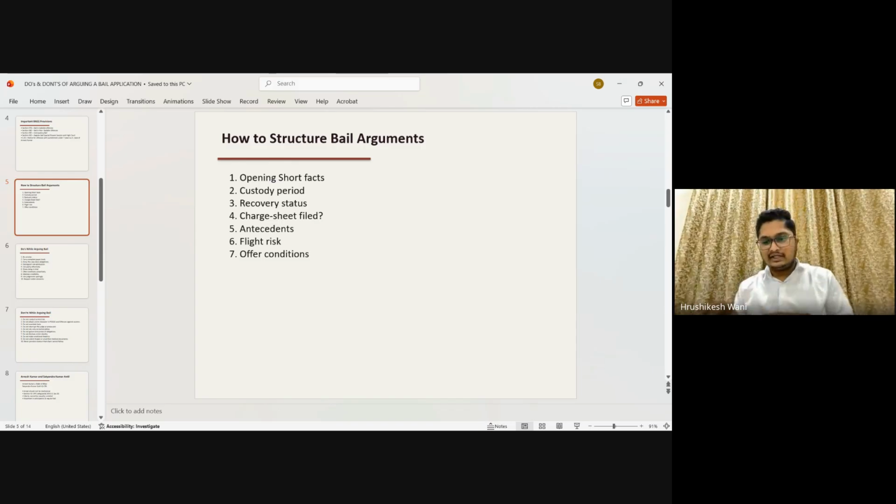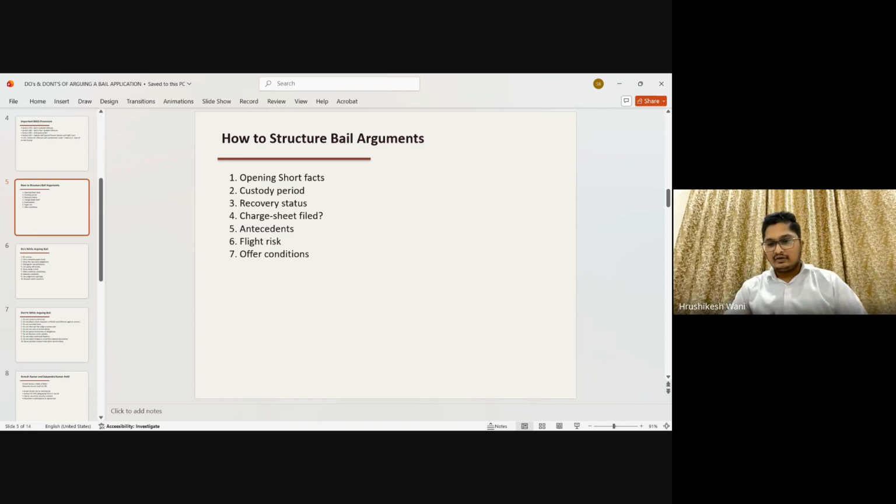Start with this, then state that I have filed this application for regular bail or anticipatory bail, and state the section under which you have filed the application. Now, as per Zeba Khan's guidelines, state whether criminal antecedents are there or not, what sections are involved, what is the maximum punishment prescribed, and the period of custody undergone by the accused. Then politely ask the judge if you should state the facts to the court. If the judge has already read your file, he'll tell you that you can state them in brief.